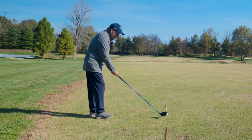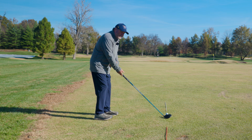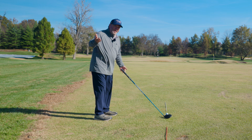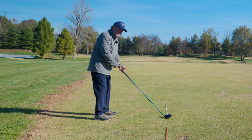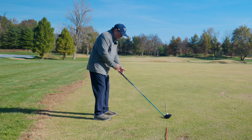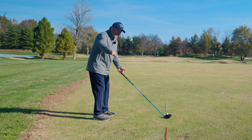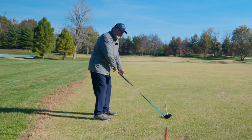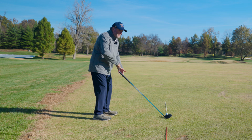So, distance away from the ball, sole flat, the club points at my belt buckle. That's true with a wedge, it's true with a 7-iron, it's true with a 3-wood, it's true with driver. Another good measurement is that it points at my belt buckle. If I spread my thumb and finger, I ought to have about this much room from the end of the club to my belt buckle. And so that's another really good measure.